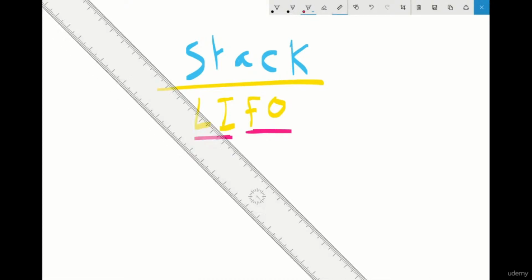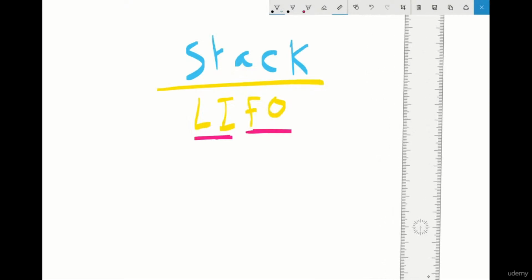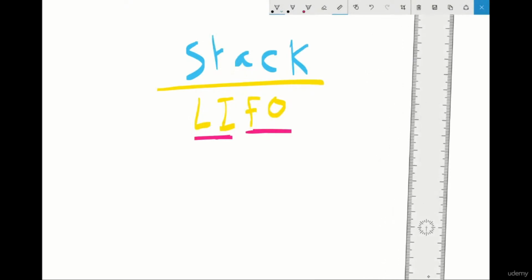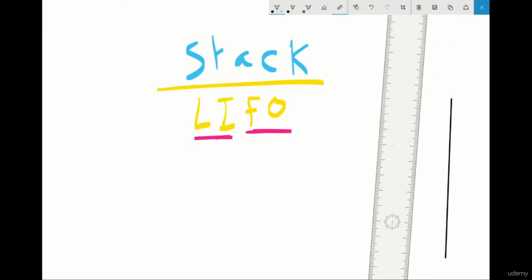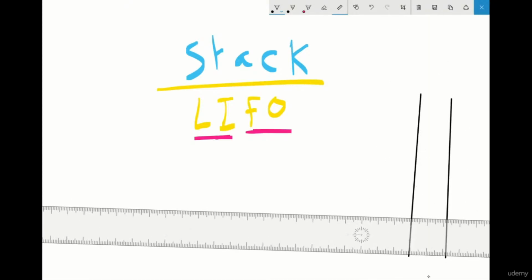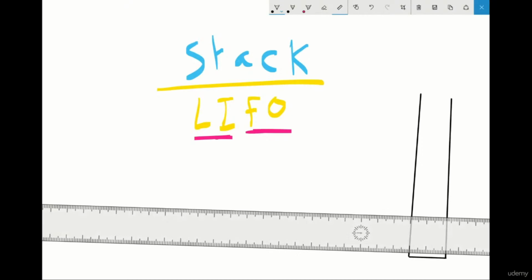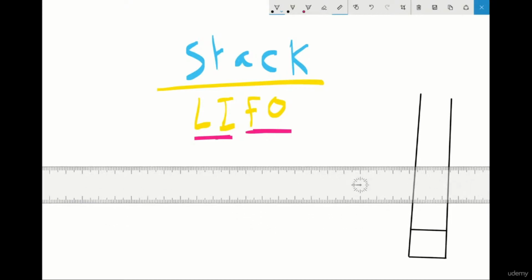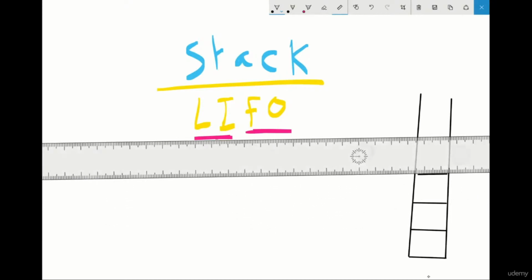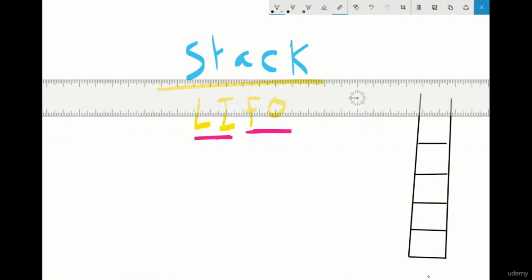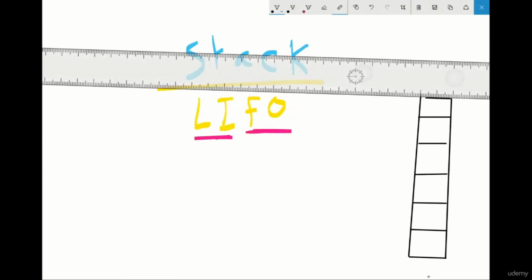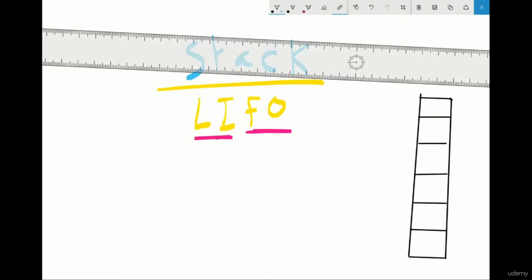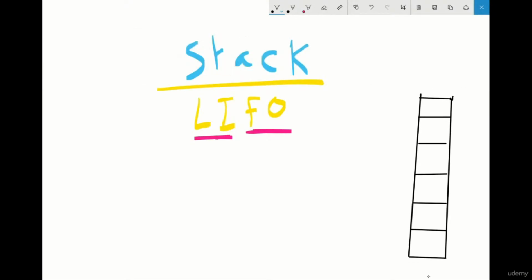If I try to draw the stack, I will use this pen to support the stack in this way. So think about it as a stack. Here you go, this is my stack. I define how many elements can be in this stack. This is basically my stack size. Let me suppose my stack size is 1, 2, 3, 4, 5, 6. That means the stack size I have here is 6. So basically, you define the stack and say the size is 6.